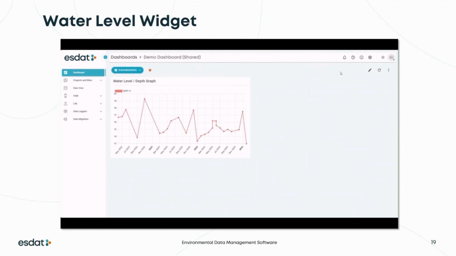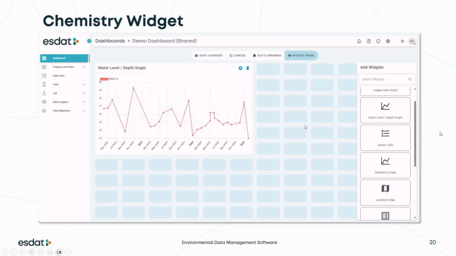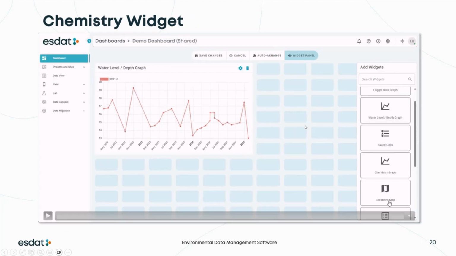and I go and I save my dashboard. So that saves the widget. It's also saved the whole dashboard. Now for me to continue editing, I will need to go and select my editing widget. So that was the water levels, very quick to configure. It doesn't take much time at all.